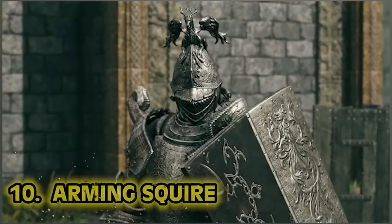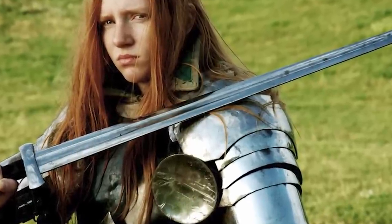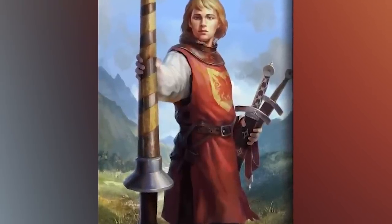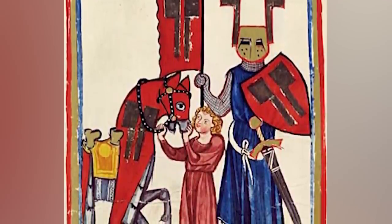Number 10 — An Arming Squire. Being a knight obviously sounds cool — you have the sword, the horse, the flowing lady, saving the damsel in distress. But it wasn't always a fairytale. This process starts when you're seven years old, when you would be given to a noble to learn for seven years, and then at age 14 you became a squire — essentially a knight's intern. You had no choice, so you had to do it. Welcome to the Middle Ages. Arming squires had a lot of responsibility. They would repair a knight's armor while they were still wearing it, fixing up chainmail on a grown man's thigh.